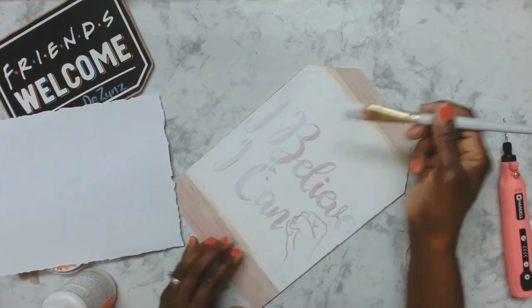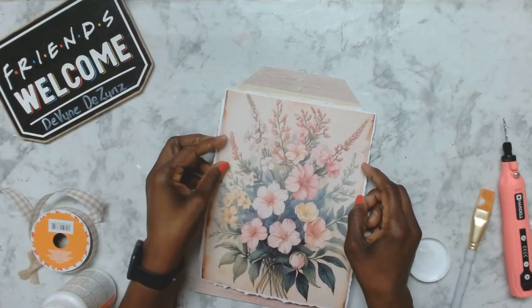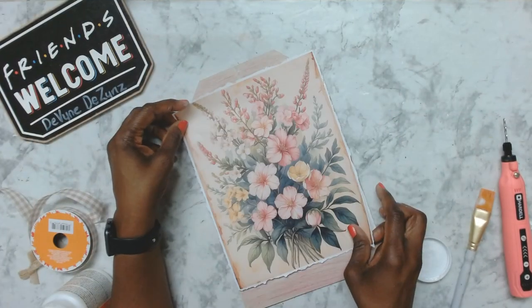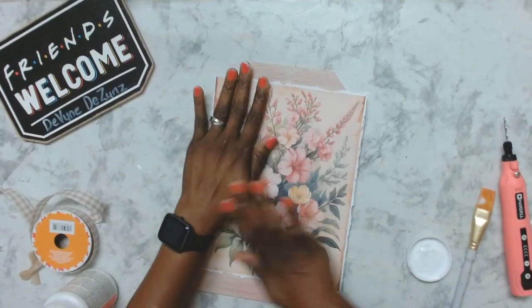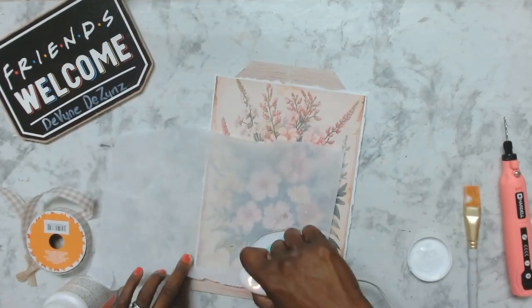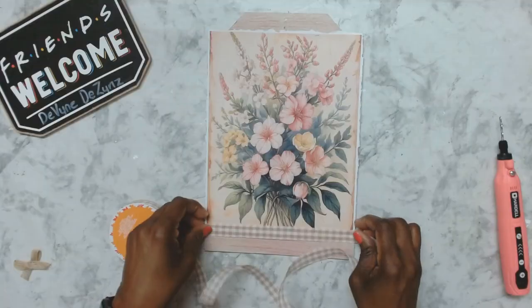And once that was done, I'm now adding the Mod Podge to put my paper down, just like I did for the first one. I'm doing the same process here. Just add the Mod Podge until it became tacky. Then I put the paper on top of that, use my hand to smooth it out, and then use a heat press to reactivate that.